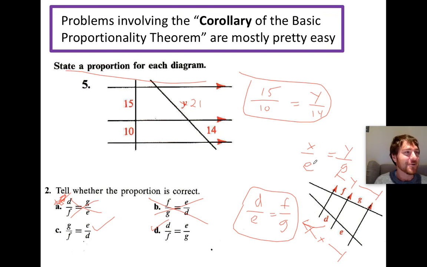I'm trying to cut it down a little bit this semester, but basically the corollary. We'll get the corollary out of the way, and then we just have one more theorem left in chapter 5. You'll learn about that on Monday. Hey, the triangle angle bisector theorem. Look forward to that.